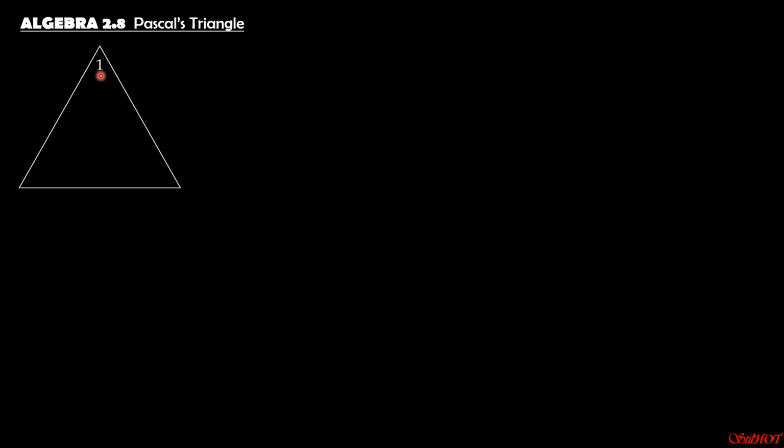So it begins with 1, and this one here means this is quantity x plus y raised to 0. Then we have 1, 1 for the binomial quantity x plus y raised to 1. Then because 1 plus 1 is 2, this is 1, 2, 1. Always remember that the ends would be 1 and 1. Then 1 plus 2 is 3 here, 2 plus 1 is 3, and 1 and 1. And 1 plus 3 is 4, 3 plus 3 is 6, 3 plus 1 is 4, and 1, 1. And so on and so forth for that pattern.